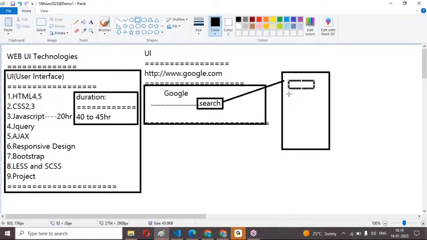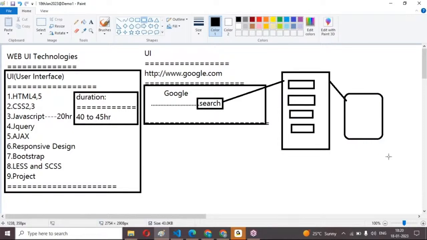This server page always interacts with the database. This input goes to the database, and the database gives the result to our application. The server programming connects to a database such as MongoDB or Sybase, any database you can use. That database gives us the result. That is the way our UI page interacts with the server page, and the server interacts with the database.